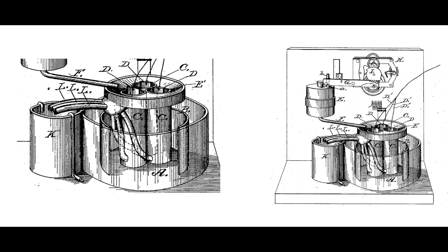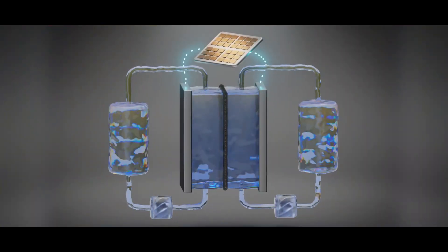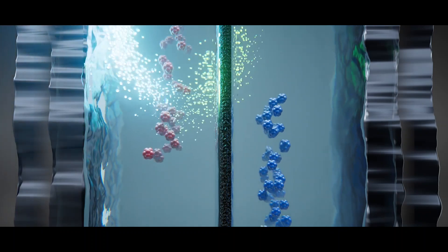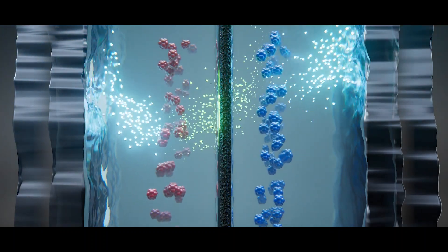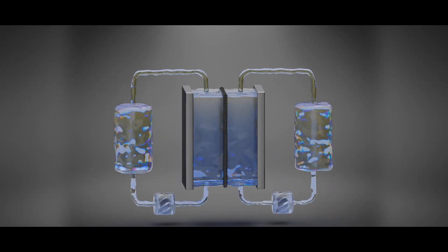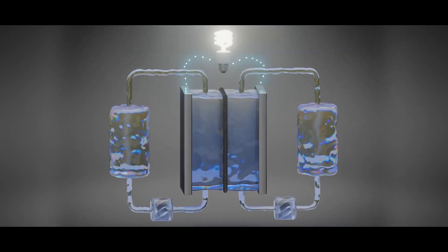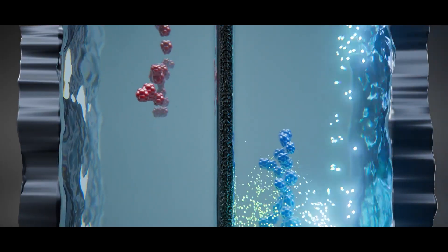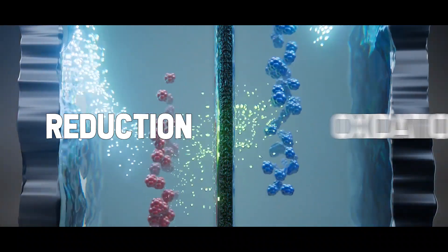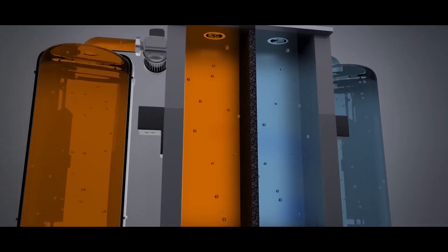This is where the technology patented 137 years ago comes into play — a battery entirely liquid inside. The first discovery of the redox flow battery is dated back to 1878. It is a rechargeable battery that generates electricity by the chemical reaction of two liquid electrolytes stored in external tanks. The two electrolytes, separated by a membrane, flow into a reaction chamber where they generate an electrical current by exchanging ions through the membrane. RFBs work on the principle of redox reaction — a chemical reaction based on reduction and oxidation, which basically means the transfer of electrons between two chemical species.